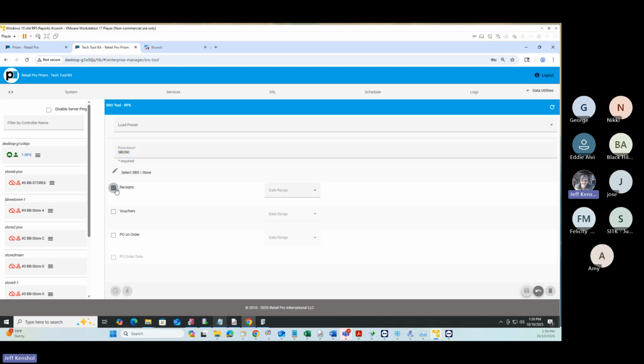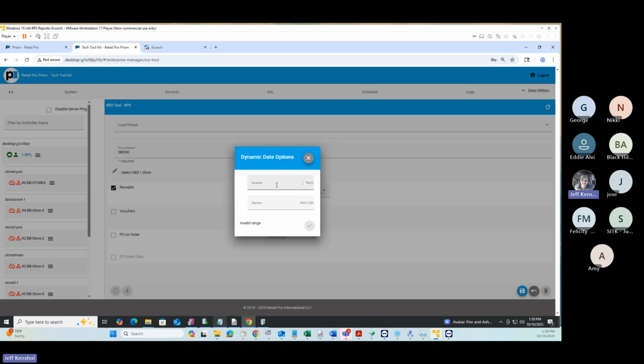And then I'm going to click on receipts and pull the drop down menu and then say question mark days. Now, the data I have is not great, so we're not going to get any data in this data range, but I want to set up some default ones that are actually realistic before we set up one that I'll run on an older time period and see if we can get some data. So, I'm going to say 91 days start 90 days ago. Why 91 and 90? Because 91 means go back 90 days and then one more for today, include today. That's what 91, 90 means, right? So I'm going to say, okay.